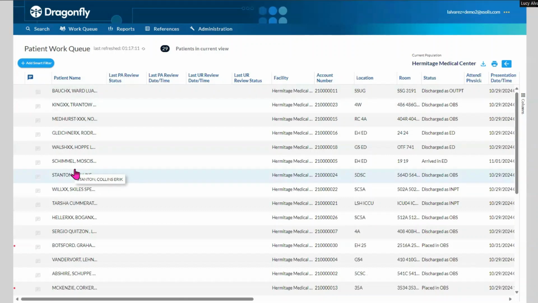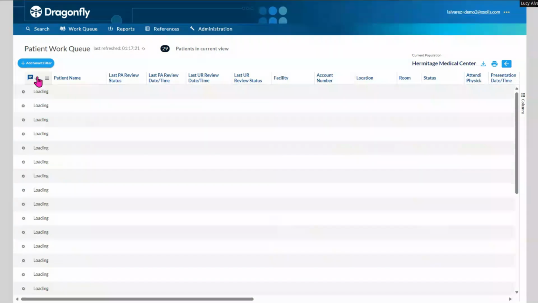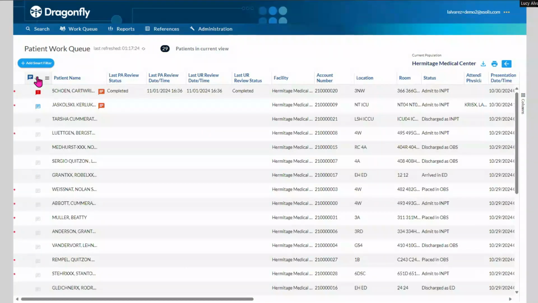Now you can also click the column header. Let's use comments here as an example. You can click on it once and bring all the comments to the very top. So just like in Cortex, you can do an ascending or descending sort by clicking the headers. Notice that the comments column has a bright red speech bubble with the exclamation point, this is a high priority comment. So that's similar to Cortex. You'll also see a blue comment speech bubble, which means there is a regular comment.